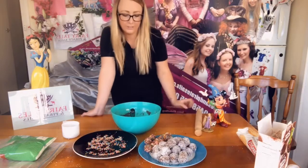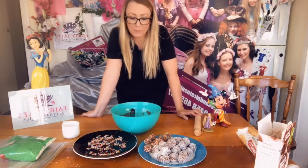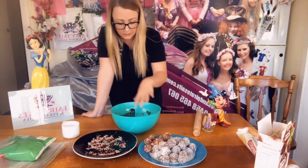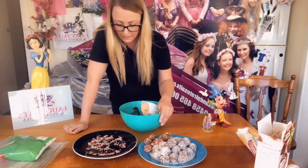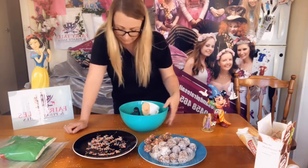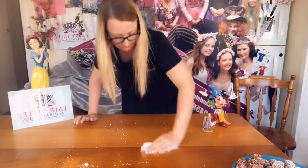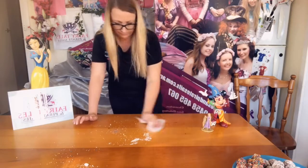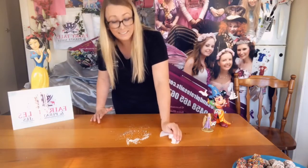And so, you need to put those in the fridge to set before you give them to anybody to eat. And in the meantime, make sure you clean up your mess. So I like to put everything that needs to be washed into the big bowl. And that way I can take it all to the kitchen to be washed up. And then I need to clean down my workspace. What? Sprinkles are much harder to clean up than coconut. They just roll all over the place.